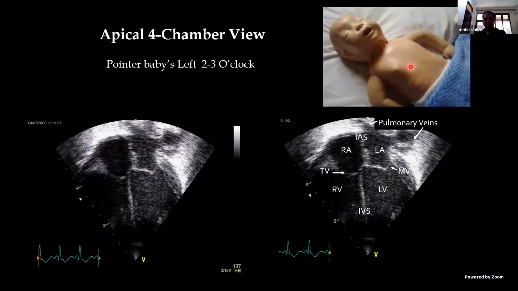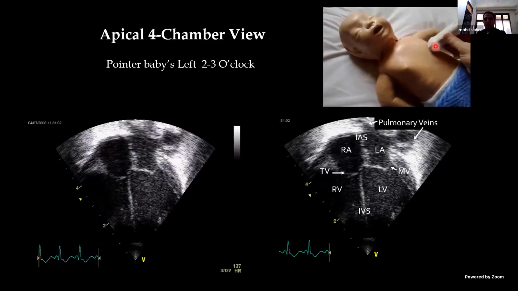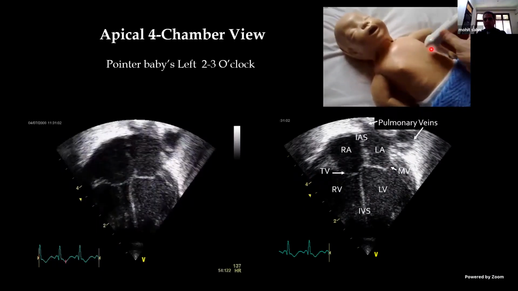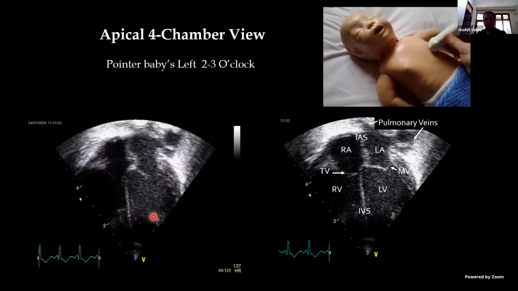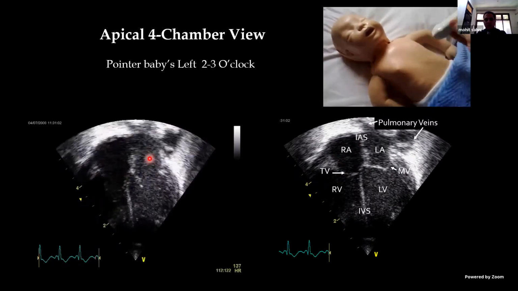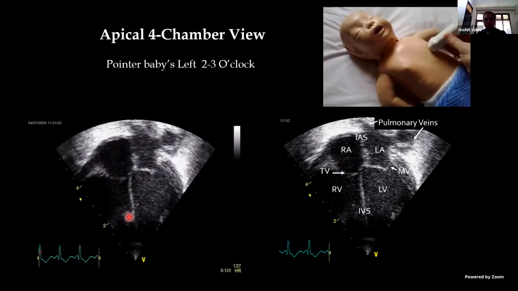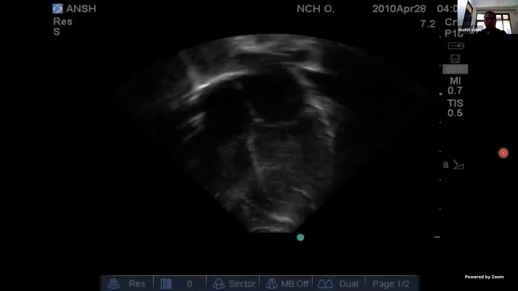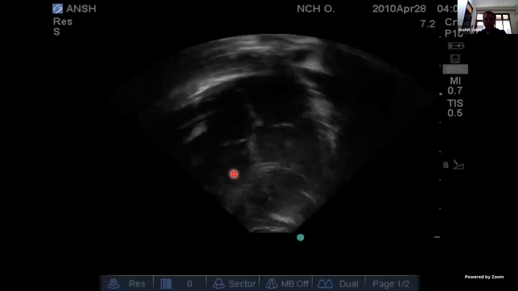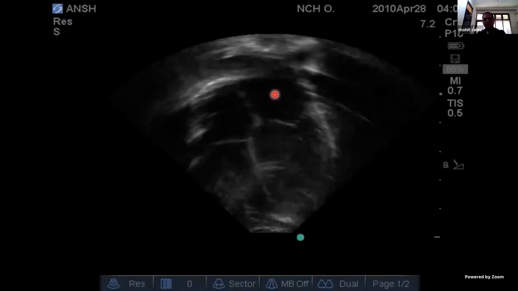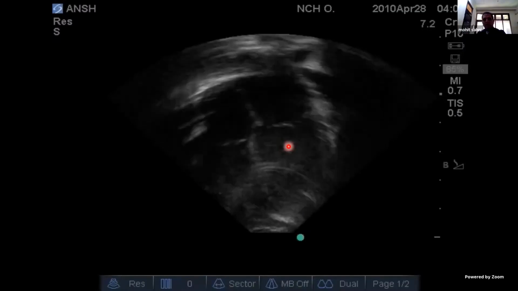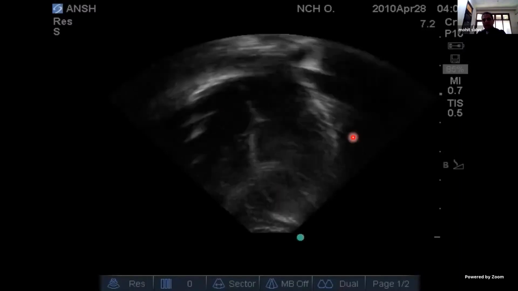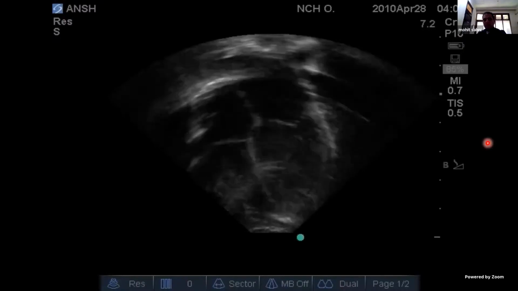So this is an apical four-chamber view. You can see where I am keeping the probe, just below the apex. The pointer is pointing at the 2 to 3 o'clock position. This is an upright view, and this is the probe orientation marker. This is your LA, LV, RA, RV, interventricular septum, and interatrial septum. Can you see this apical four-chamber view of the baby we discussed? Very clearly you can see the LA-LV is much bigger and dilated compared to the RA-RV. So the LA-LV is dilated, and that is the first thing you will notice in a hemodynamically significant PDA.